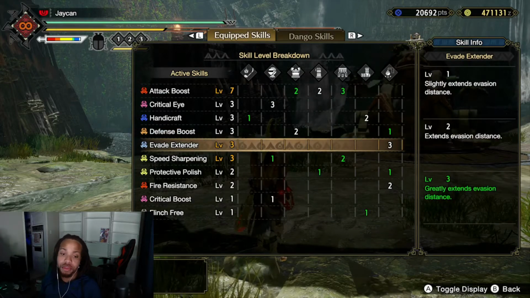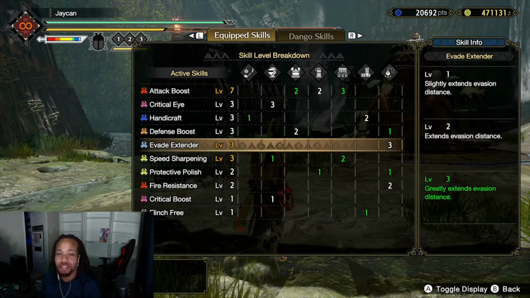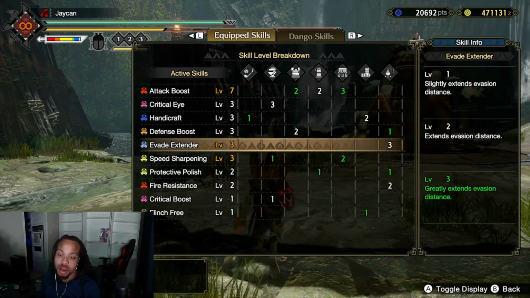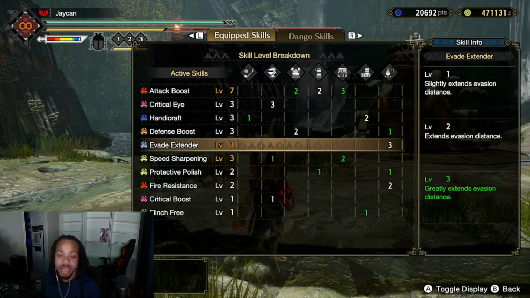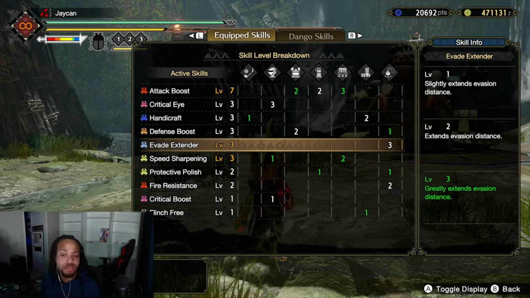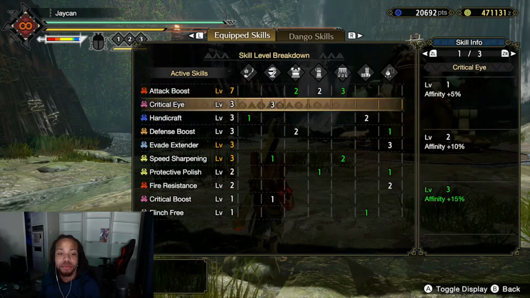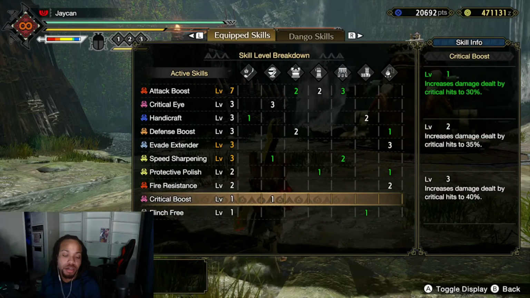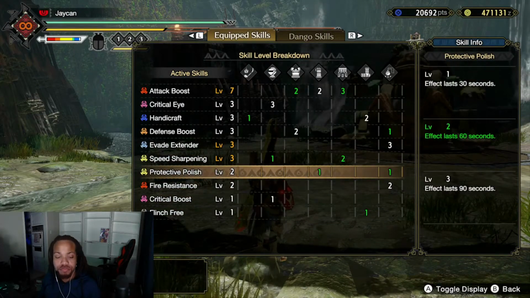EE3, evade extender 3, gotta have it, it's incredible. I mean, you could probably get away with evade extender 2 if you don't have a super guard charm that has level 3. Or you can find somewhere to put it on your build. A couple armor pieces have evade extender on them. And the evade extender jumping jewel is only a level 2 slot, so you can find some place to do it, whether you have to sacrifice some attack boost, or maybe a point of protective polish, you can find somewhere to put it. 2 protective polish, which is good.